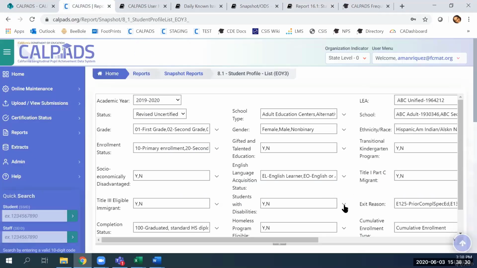And Brandy, be aware too, and Yolanda, and everybody, 8.1, there's different versions. There's an 8.1 that comes out of fall 1, and it's based on who we're looking at for fall 1. And then there's the 8.1 that you get out of end of year 3, and it always has end of year 3 at the end of it. And so that's looking at all of the students throughout the year, whereas the fall 1, 8.1 was point in time as a census day. So there is a difference on 8.1 reports, which one you choose.